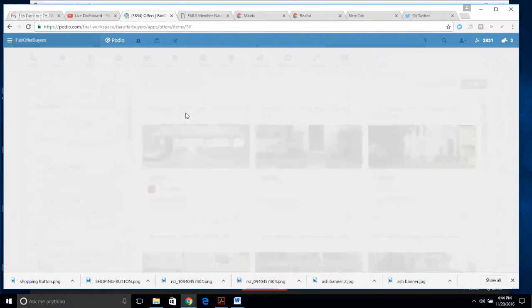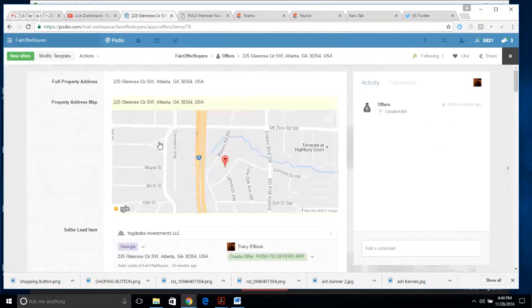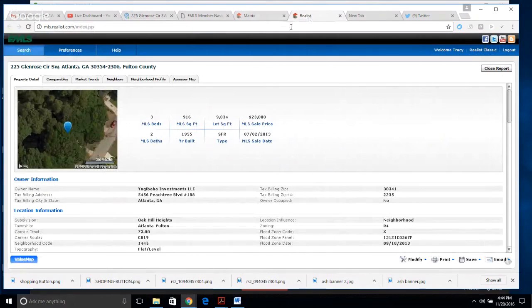In this app, this basically helps me keep track of everything as far as running numbers, and it also helps me get a big picture of what the market looks like and where this home compares to the other homes on the market. So we'll be using this app to run the numbers. If you go to realestatewealthexchange.com, you'll be able to get the Deal Evaluator Pro, as well as the Max Offer Assistant, for this offers app here. All right, guys, so let's get started on running the numbers.